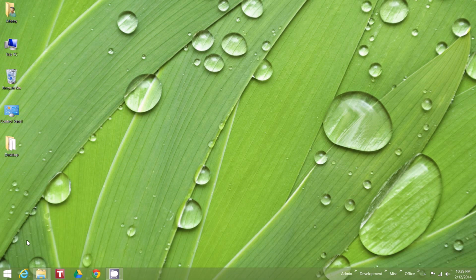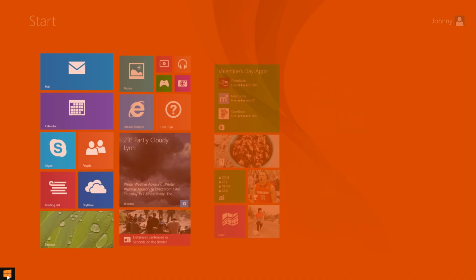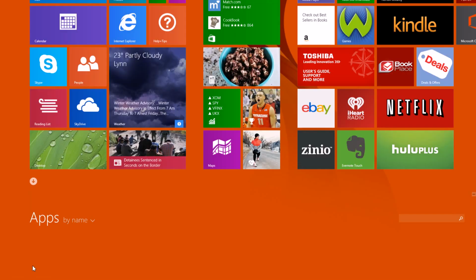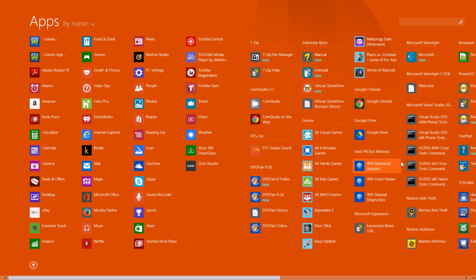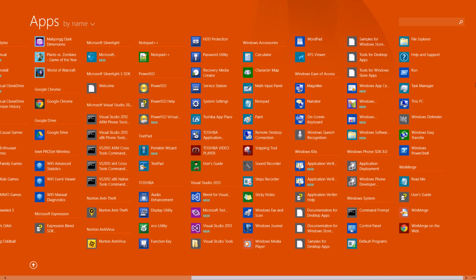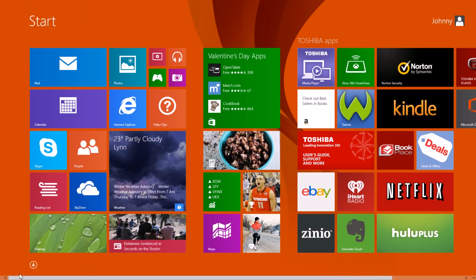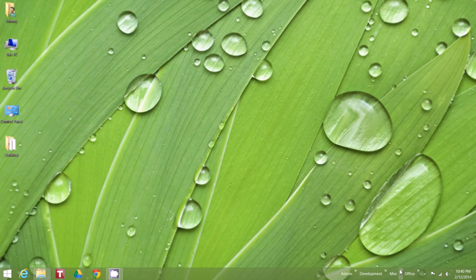So I have Windows 8.1 here, and you'll notice I actually have the start button here, but the start button, when I click on it, simply brings me to this screen, and I actually have to push on this arrow down, and here's where all my programs are. And it takes way too many clicks to actually get to my programs in that manner. So I'm just going to show you basically how to create these.